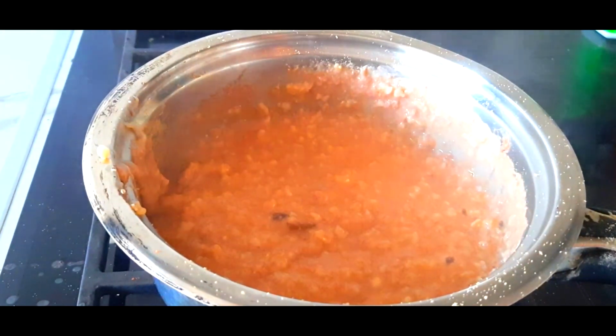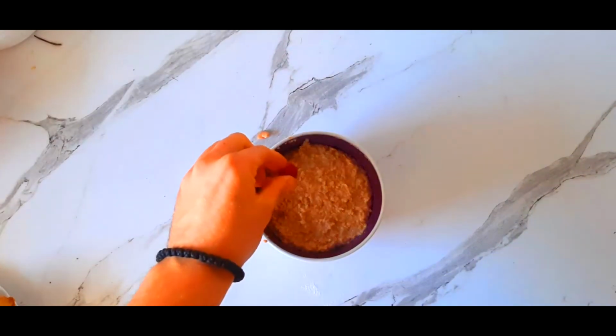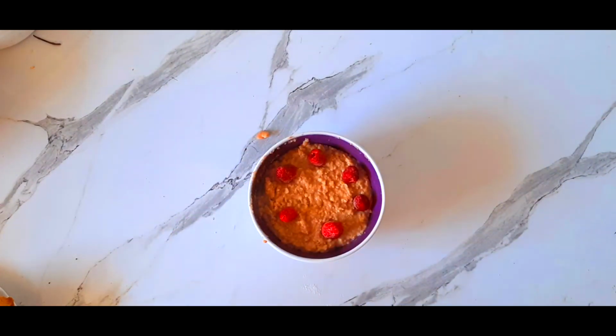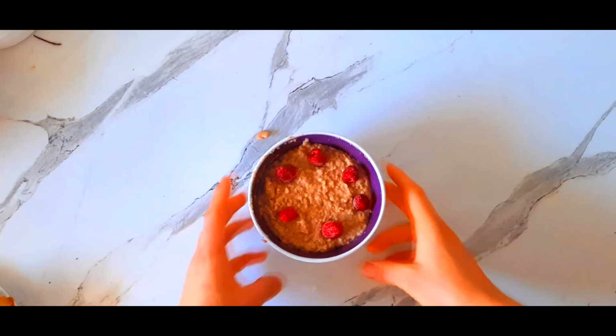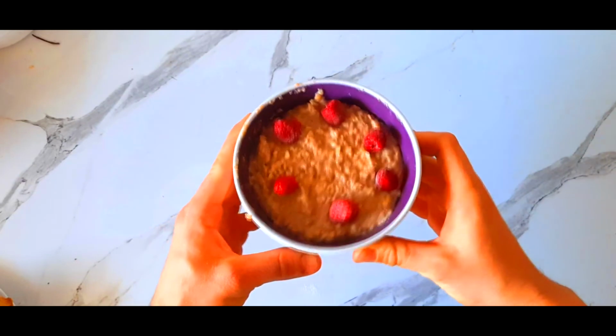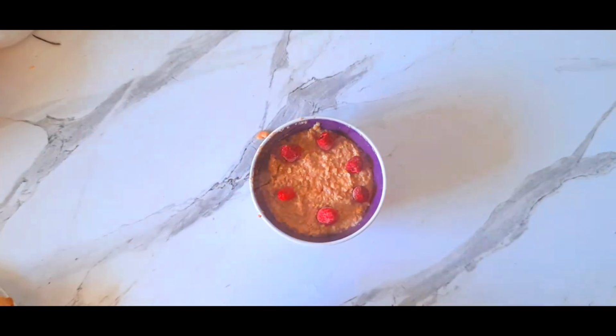You can transfer to your favorite bowl that you like to eat, and then you can add your favorite fruit. I add raspberries, you can add blueberries, you can add banana, even chocolate. I don't know why I'm talking about chocolate. You know what I mean.